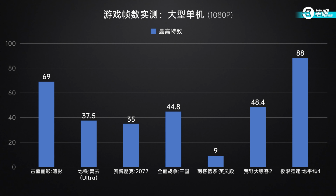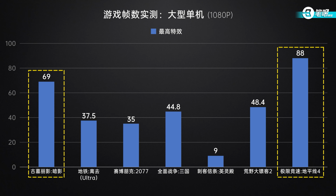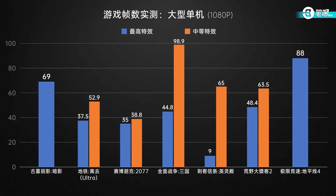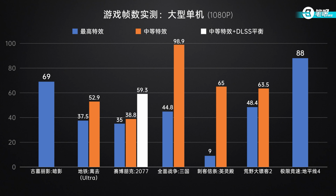For standalones on ultra settings, only Tomb Raider and Forza Horizon 4 reached 60 FPS, with the rest at 30 to 40 on average, which may be a result of its 4 GB RTX 3050 VRAM. Under ultra settings, Three Kingdoms and Cyberpunk took up over 95% of the VRAM, and Assassin's Creed Valhalla even maxed out its VRAM with an FPS less than 10. Once in medium settings, FPS became much better, acceptable for most standalones, except that Cyberpunk ran at 59.3 even with DLSS on. But under 1080p and DLSS, graphics quality is quite low, bad for game experience.